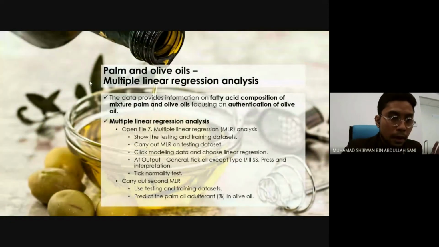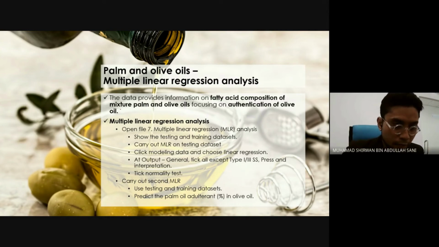Okay, so palm and olive oils, multiple linear regression. The data that we give to you provides information on the fatty acid composition of mixtures of palm oil and olive oil, focusing on authentication of olive oil. We want to make sure that the olive oil is very authentic, very pure. It's not mixed with any other oils.